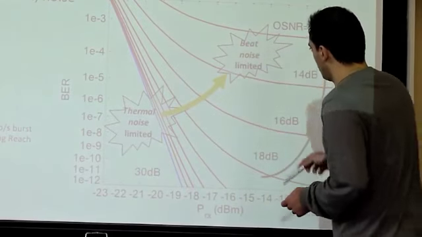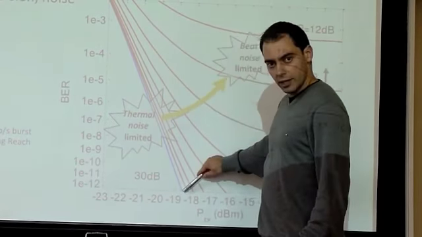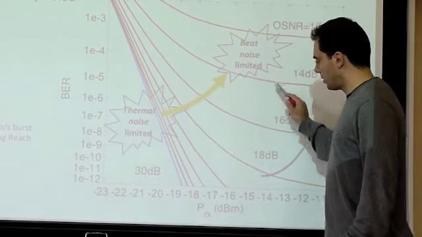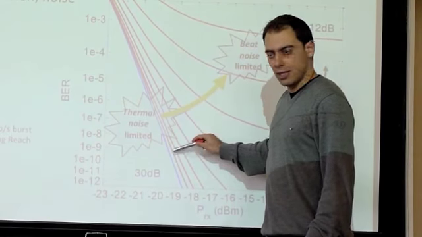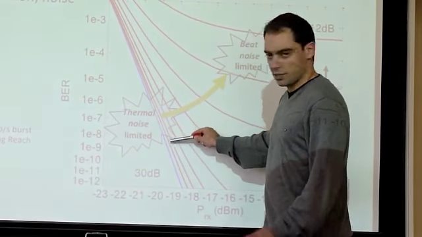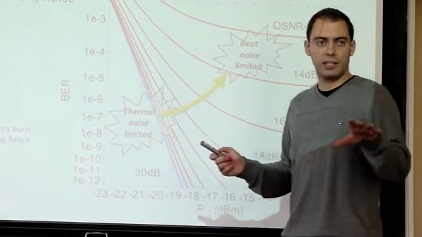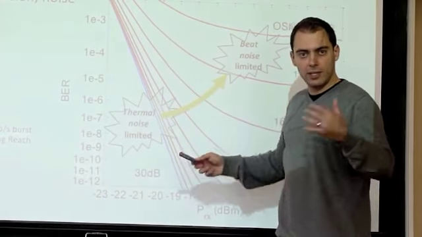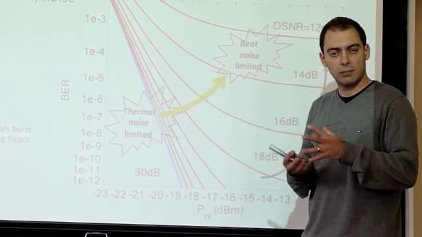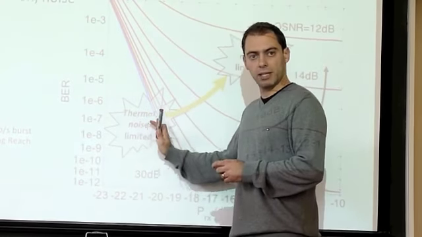Now, of course, this can go up, but it is limited by thermal noise. My optical signal to noise ratio can be as good as I want. Imagine I have a signal with no noise at all, so the amplifiers don't have any noise. I still go to the receiver, and once I am at the receiver, there will be some thermal noise due to the receiver itself. So I cannot go beyond this.